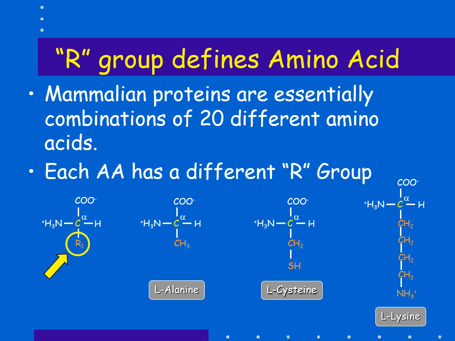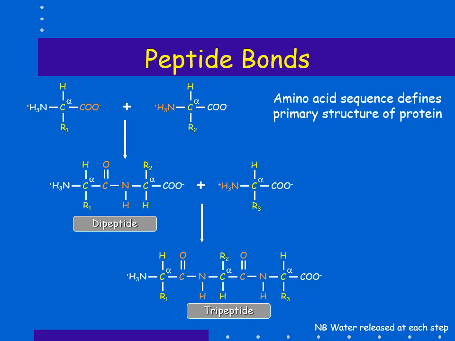Now, in the previous slide, I was describing how this R group here defines the difference between each of these 20 amino acids. And here's a nice example of what I was talking about. Here you can see alanine, and here is its R side chain. Here's L-cysteine and L-lysine. So in each case, the basic backbone of the amino acid still exists, and it is simply these R side chains that differentiate them. Now, to form a protein, these amino acids are joined together via peptide bonds.